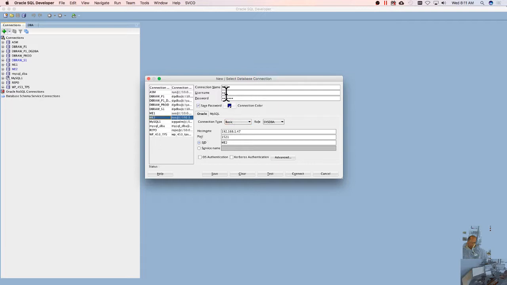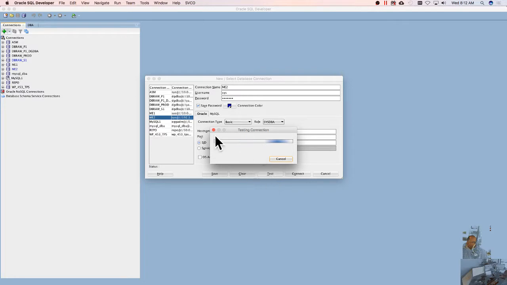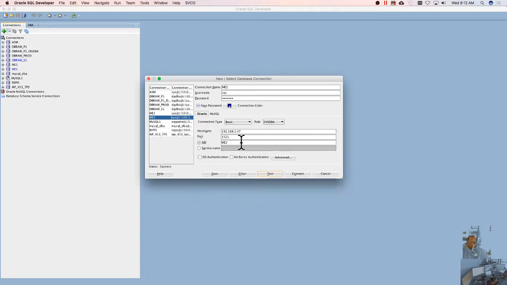Now, this is the connection I'm going to be using. I'm going to connect as sys. I'm going to be connecting as a sysdba role, which you probably shouldn't be doing, but I do it anyway because it's a test box, and I frankly don't care. And then your host name or IP address, and you can even go ahead and hit the test button. It will come back and tell you yay or nay. In our case, I'm hoping it says it was successful, and then you'll get a little status message down here, and then you can go ahead and connect.